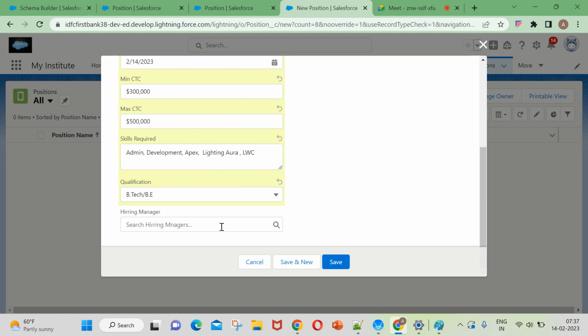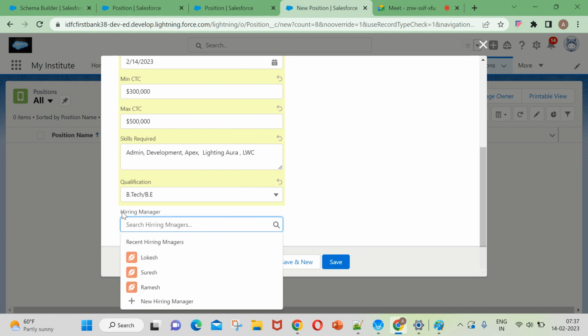Okay. So here, what is the hiring manager? It's a lookup field between hiring manager and position. Once you click on this box, can you see the list of the records that are present as of now?